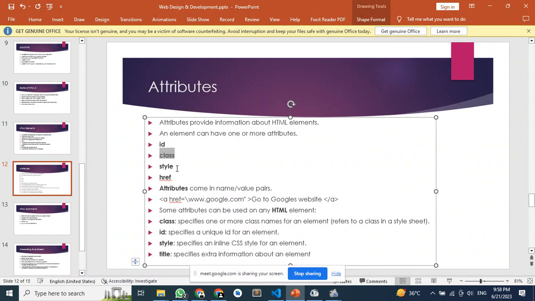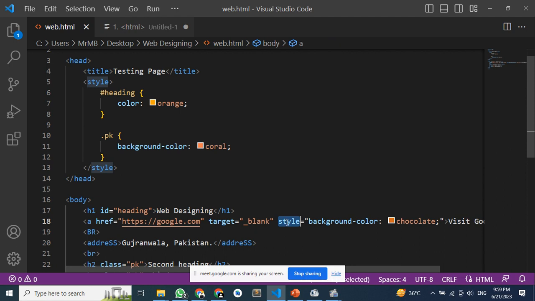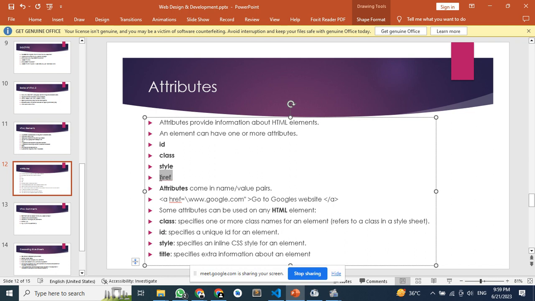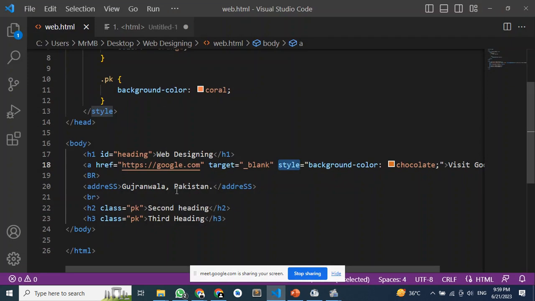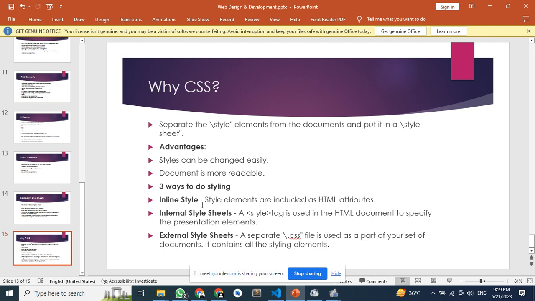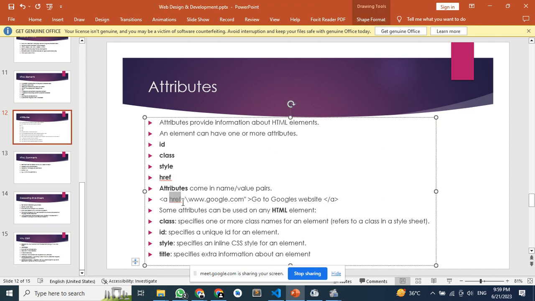Another is style. You can see style. I already used the style attribute here, and href, I already used href in the anchor tag. You can see here the href tag with an example, and the class.